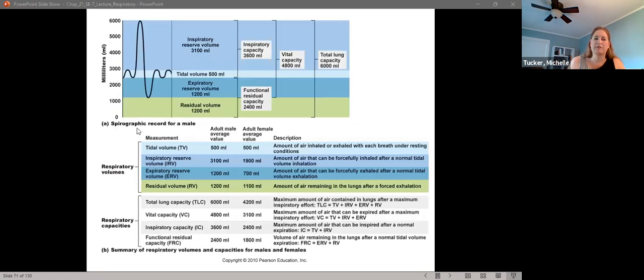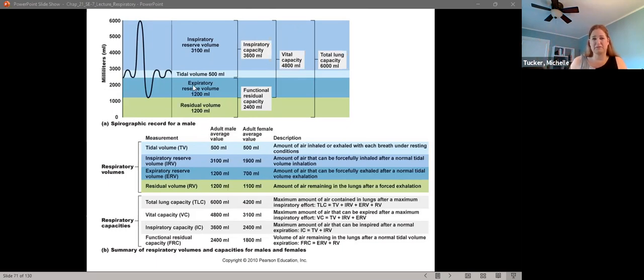This is a spirographic recording. Most of you don't have the e-text, but in the e-text is a funny video of how spirometry measurements used to be done. They had these large water-filled chambers, and you put a mask on. It was very weird, very uncomfortable, and it made these drawings around a drum of paper. Now it is so much easier. It's just an electronic breathing device in the computer.